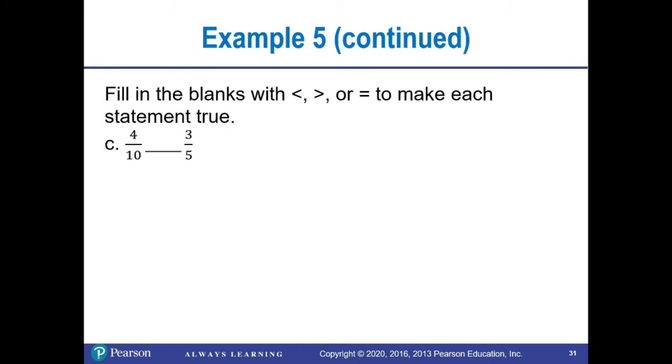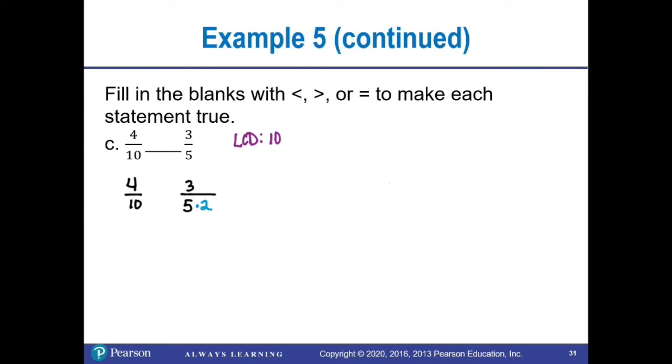Let's look at one more example with the less than, greater than, or equal. First, I need to find my LCD. My larger denominator is 10. 5 does divide into 10 evenly, so 10 is my LCD. The first fraction already has a denominator of 10, so just bring it down. I need to rewrite the second fraction with that denominator of 10. 5 times 2 would make 10 in the denominator.